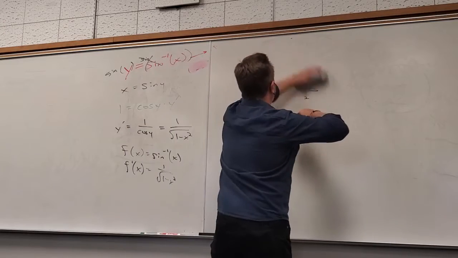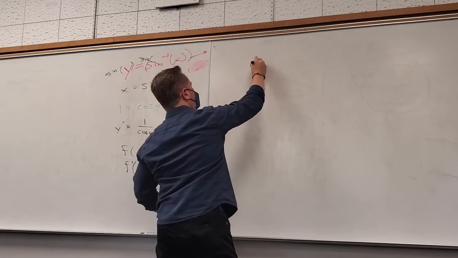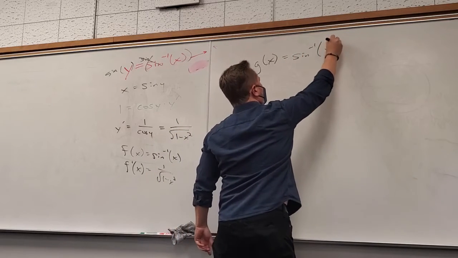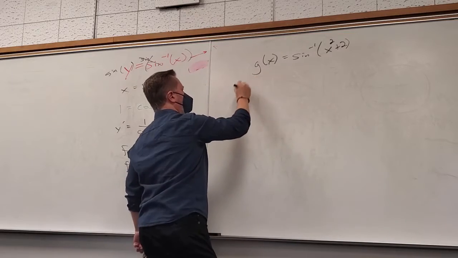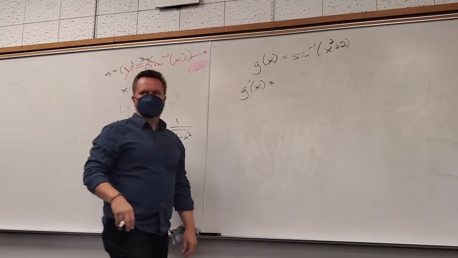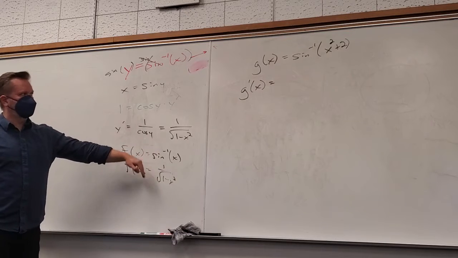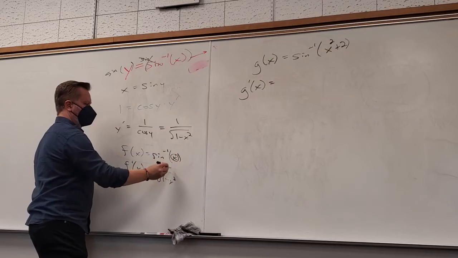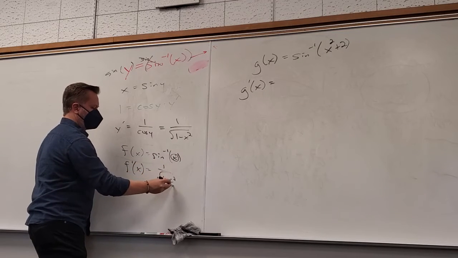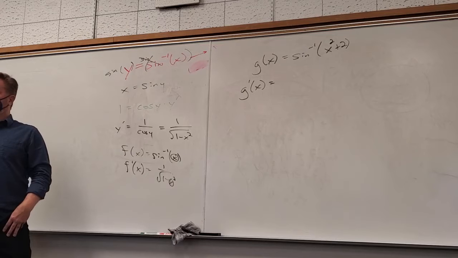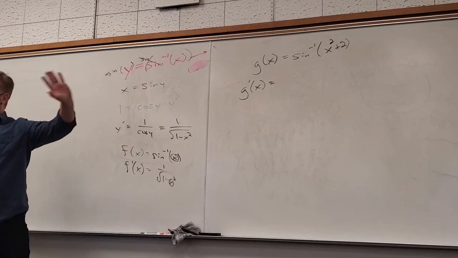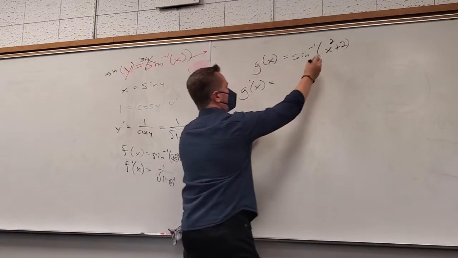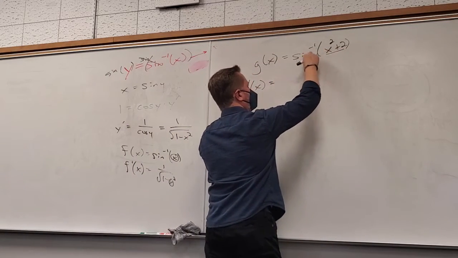So, let's do a quick example with this before we try any more, and I'm already running out of time. Let's say g of x is the inverse sine of x squared plus 2, and I want to know the derivative. Well, what's the rule for inverse sine? It's 1 over the square root of 1 minus whatever's here, squared. That's the rule. And of course, what else is going to happen? What's the main rule that's happening? That goes into the x.